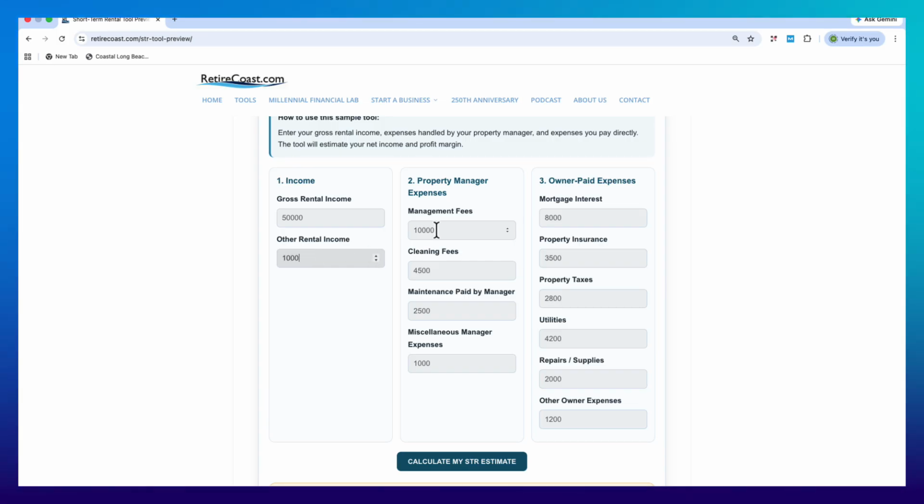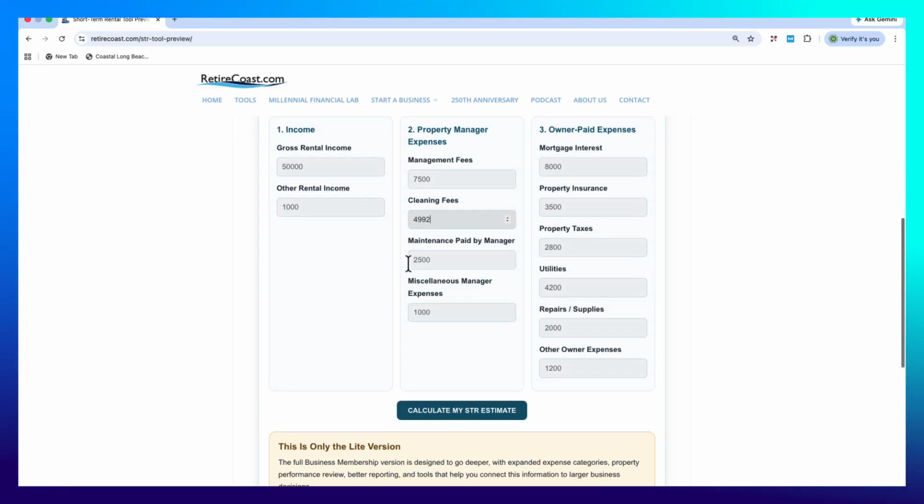And then for management fees, generally speaking, and I'm going to use my calculator here, most managers charge about 15 to 20%. So I'm going to put 15% in here. That would be $7,500 just on this amount here. And whether this amount is included or not, that's a discussion that you can have with the property manager. So we put $7,500 in here. Cleaning fees, I'm going to roughly put around 5,000 here.